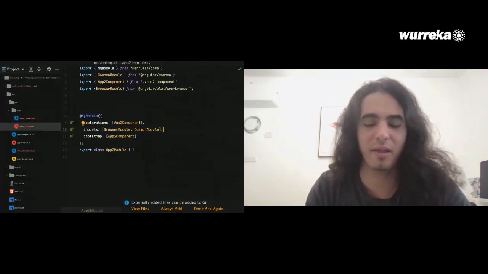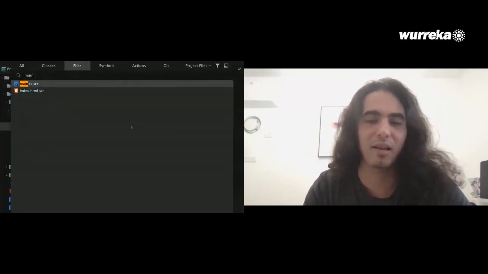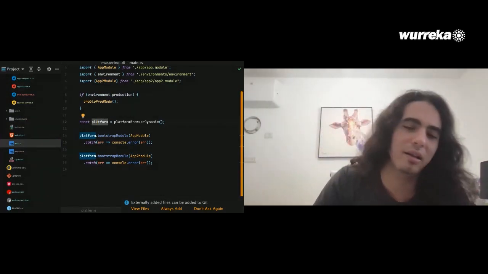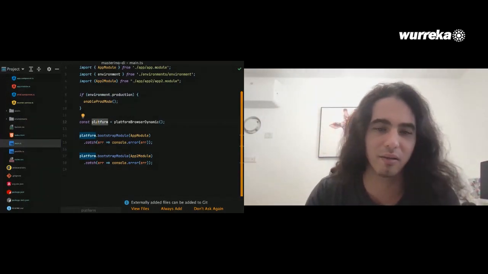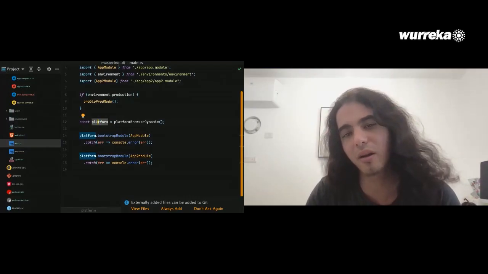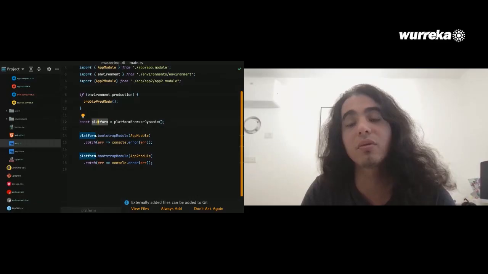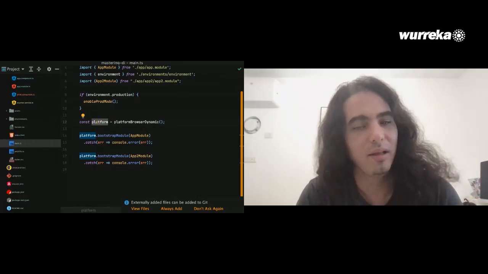And why do I think that this is interesting, putting aside dependency injection? Because it means that you can technically bootstrap and create a variety of different Angular apps, each one of them with its own root module and its own hierarchy. And it's good to know anyway.